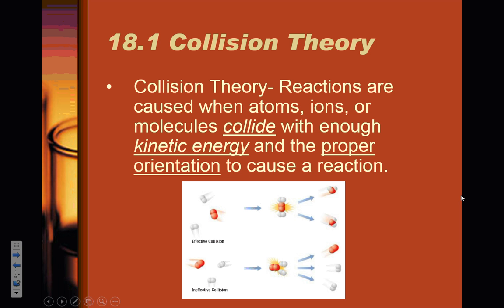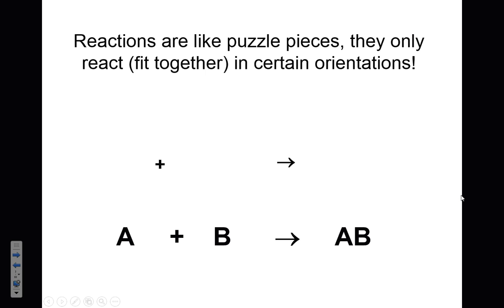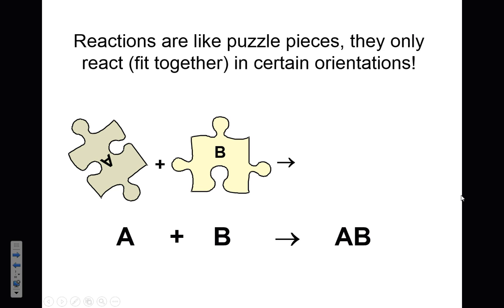They need enough ambient energy within the particles themselves when they collide to break apart the old bonds. And then they also need the proper orientation because certain parts of certain molecules are really involved in the reaction and other parts aren't. So it really does make a difference what the orientation is at collision. So there's three key parts here. So first, collision, I think most people get that. But the second part, the idea of orientation is sometimes a little bit more confusing.